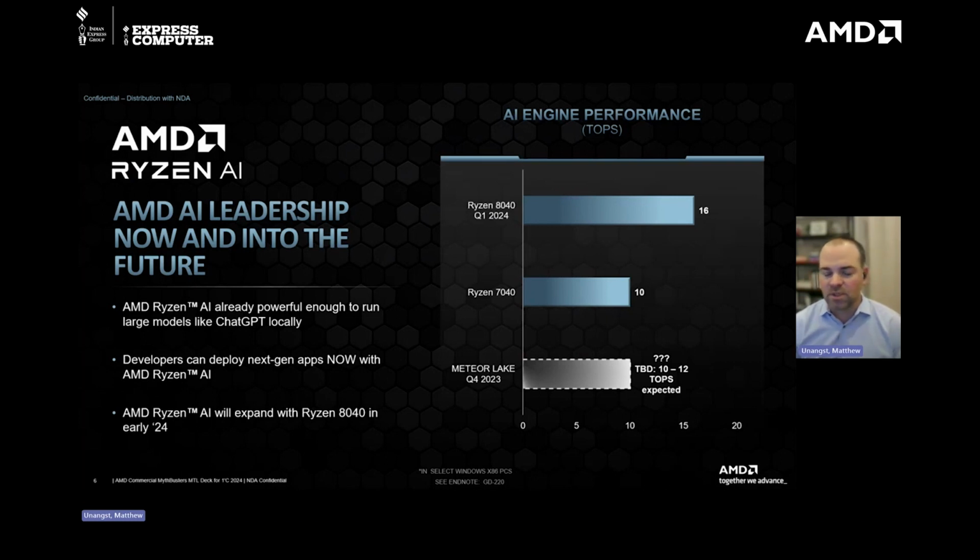Now, we believe our primary competition is going to come out with a solution very soon that's going to have something similar, somewhere between 10 and 12 TOPS. But we're not standing still. At AMD, we just announced our Ryzen 8040. This product, which again comes into market in Q1 of 2024, is going to deliver a 60% uplift in AI performance, moving to 16 TOPS. As these data models and AI experiences continue to evolve and mature, increasingly AI is going to consume or have the ability to consume and utilize larger, more capable hardware. And AMD is the leader in the industry in terms of delivering the best AI compute in the market.